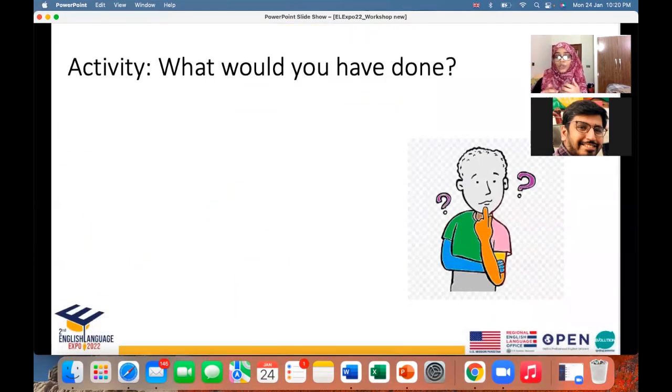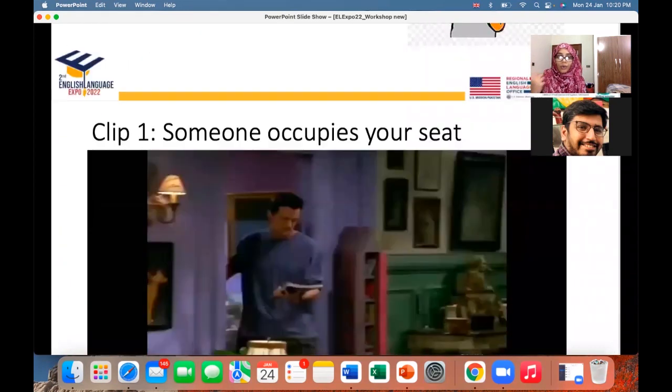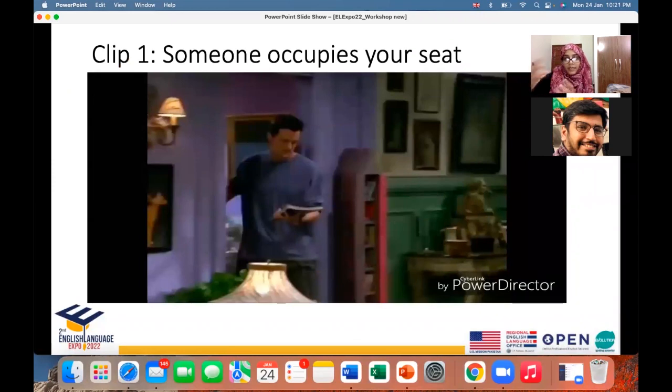So this element you can also use in your intercultural communication activity. As we told you earlier about resources, you can always use movie clips and serial clips, because you know that movies and series are from different parts of the world. So you can use them as a resource to expose your students to different cultures and their daily life encounters. You can show them the clips, and you can make them think how they must have acted and what they have done in a situation like this.